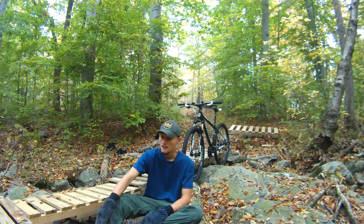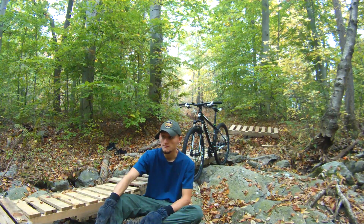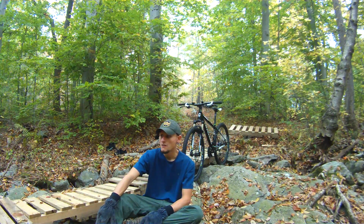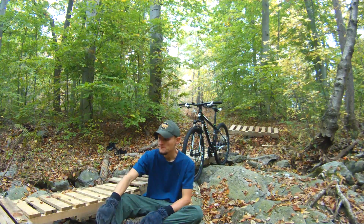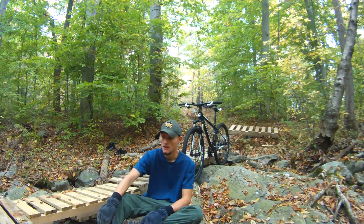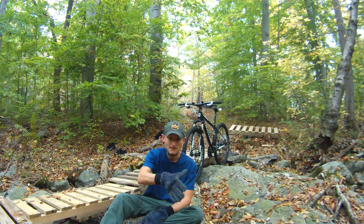Now, I might attempt to make some freeride features that are elevated with this stuff, but that's going to get pretty difficult, and then it's probably going to start costing money because I probably can't just use pallets to build supports and stuff like that to keep it elevated. So that's one thing to think about. And also, I don't know how sturdy it's going to be once you get it that far in the air, and you don't want to have it being tilted and all that stuff.